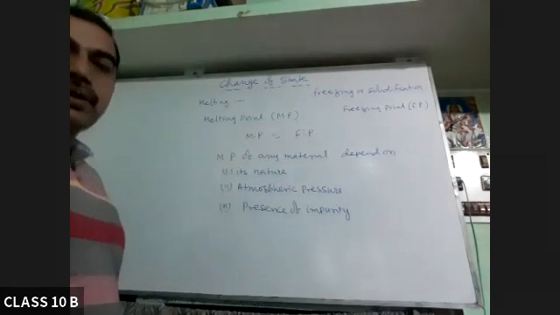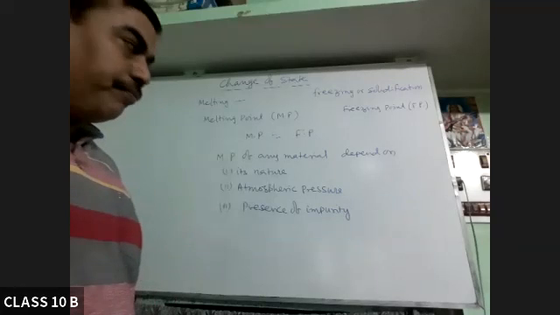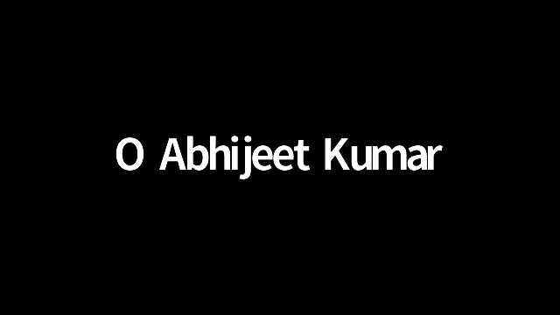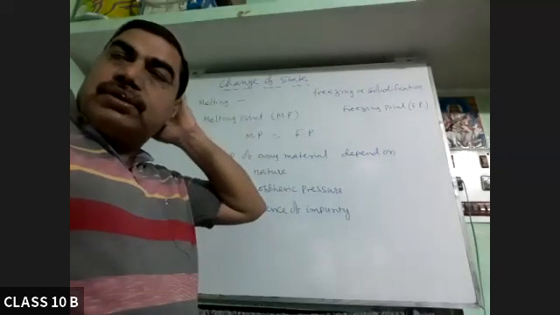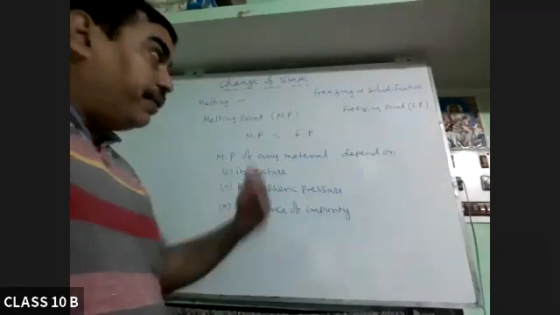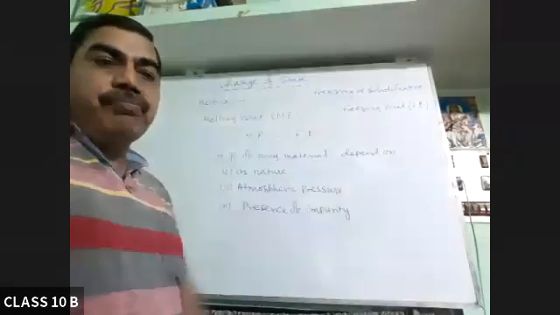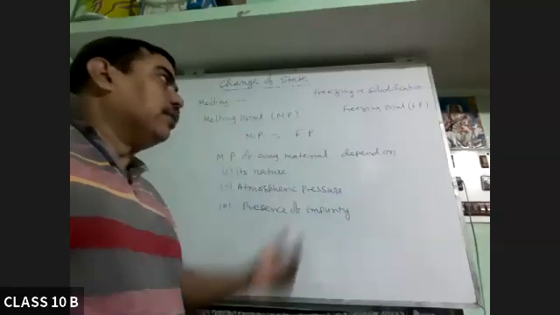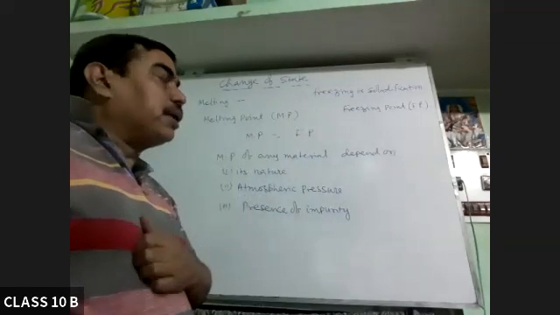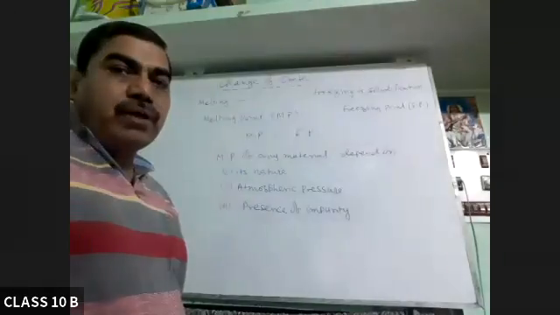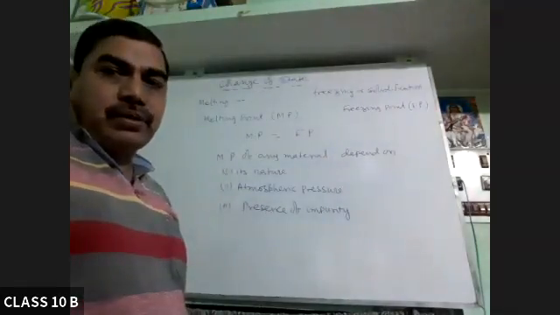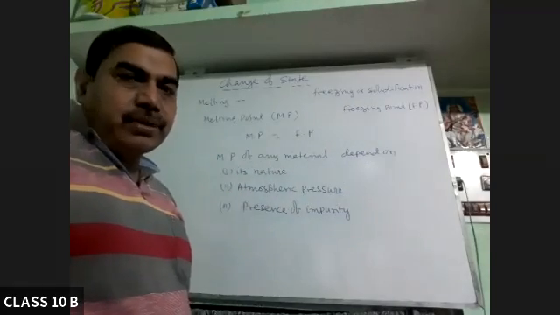Now another process is when this liquid is further heated, what will happen? At a certain temperature, it will boil. That process we call boiling. If it is not boiling, then also at all temperatures liquid changes into its vapor, and that process we call evaporation or vaporization. If it takes place at constant temperature, then we call it boiling, and the temperature we call boiling point. There is no evaporation point. Liquid can evaporate at any temperature.